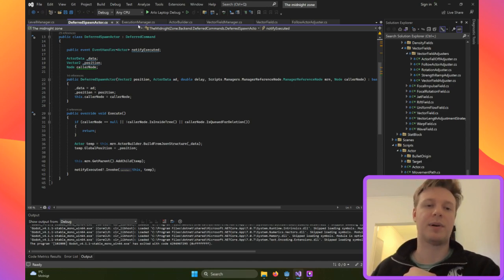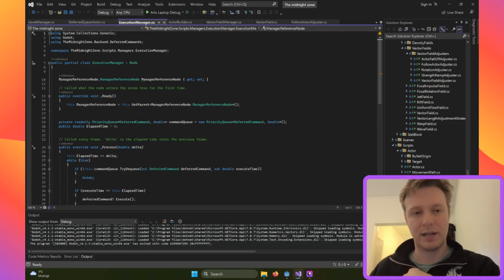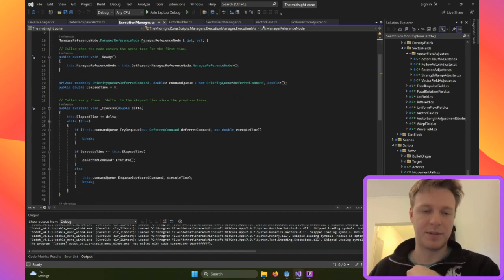It is instead put onto a queue in this execution manager, and this allows us to queue up a whole bunch of actors to spawn at different times, and also to do other in-game events. This just goes through and checks what the current time is, and if anything is queued up, it then will execute the command.